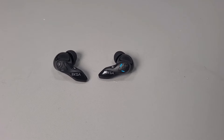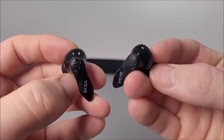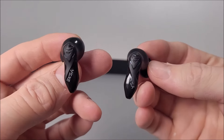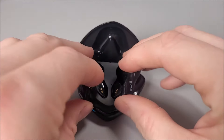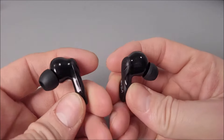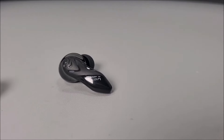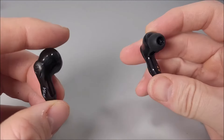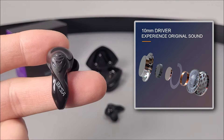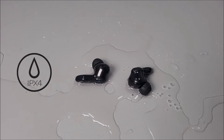Looking closely at the EKSA earphones, they do have a gaming look to them. Once they have been turned on, those snake eyes will illuminate. And once they've been synced to your device, they will basically continue to flash every 10 seconds, which can't be turned off I'm afraid. But once they have been placed into that charge case, those lights will begin to softly light up and continue until they're fully charged. I personally do actually like the look of the earphones. They definitely feel very durable in hand with an ergonomic semi-in-air design. Each one of the earphones do have microphones built in. Touch controls are present also. We do have medium-sized ear tips already fitted. There are internally 10mm high-quality drivers, as well as a Bluetooth 5.0 chip. And yes, these earphones are indeed IPX4 waterproof.